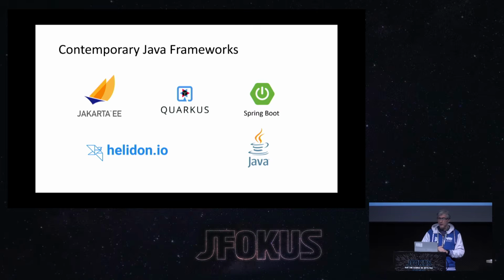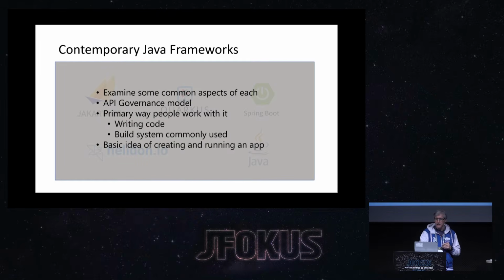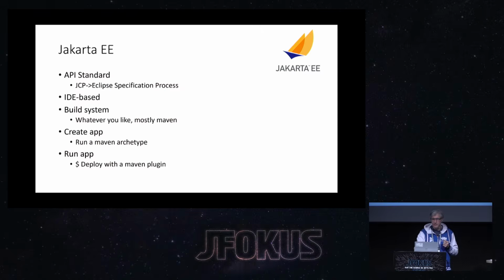And the last framework is no framework. I just want to show how you can have a plain old Java SE app that's doing something on the server side and run that easily in Azure App Service. So for each of these frameworks, I'm going to examine some common aspects of each, look at what its API governance model is, talk about the primary way people work with it, how you write code, how you package it, what the build system commonly is used, and the basic idea of creating and running an app.